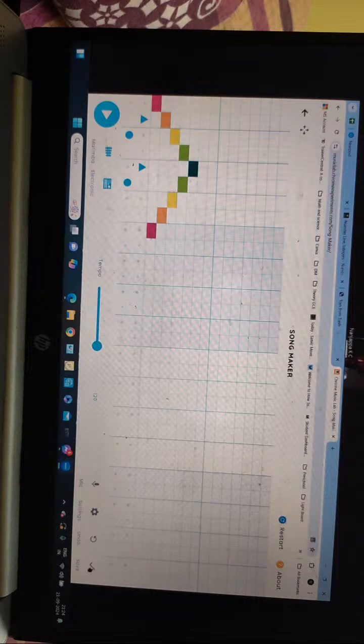They can save the music, all this. This is freely available. It's part of Google. They need to just search for Chrome Music Lab. Okay, hope it is clear.